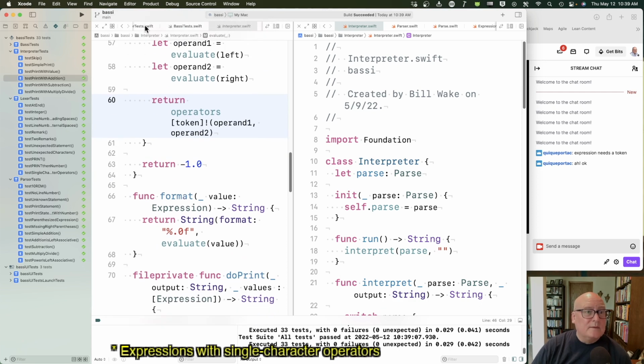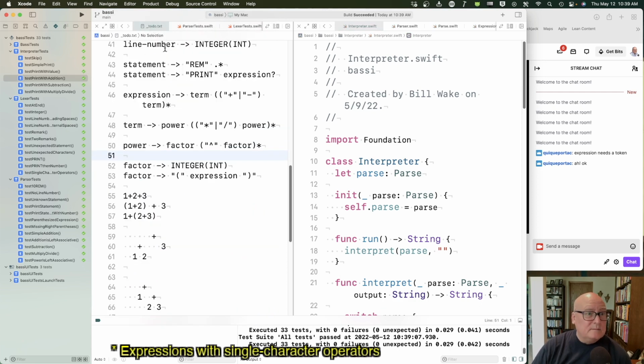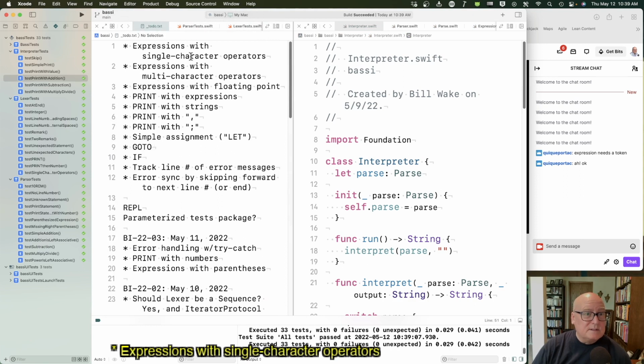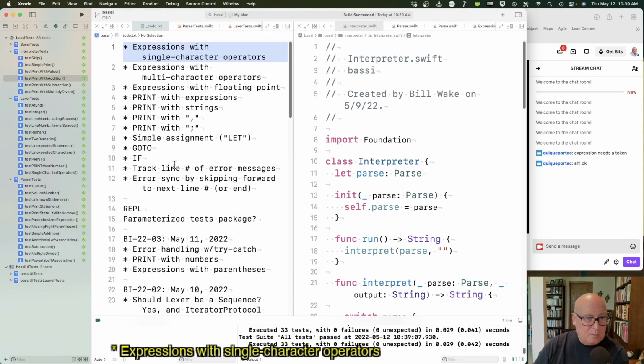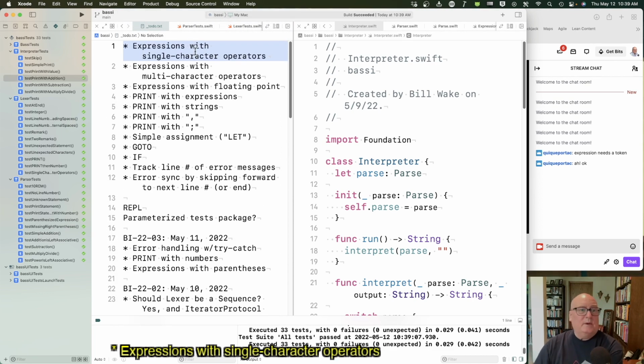So where are we on things? Expressions with single character operators. We've done most of them, well, most of them with floating point numbers.